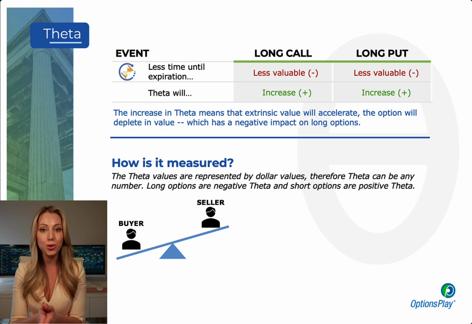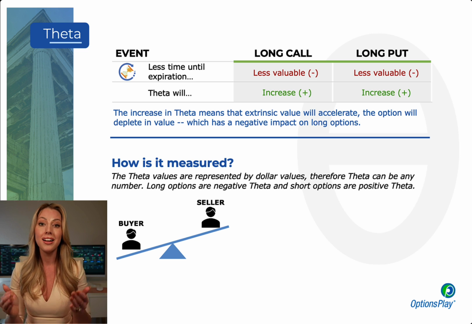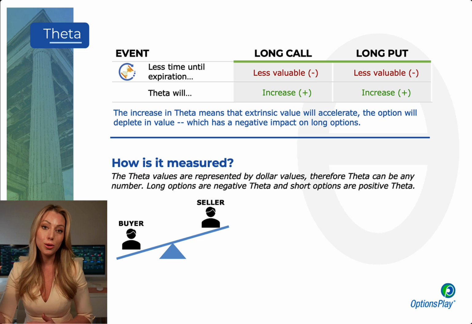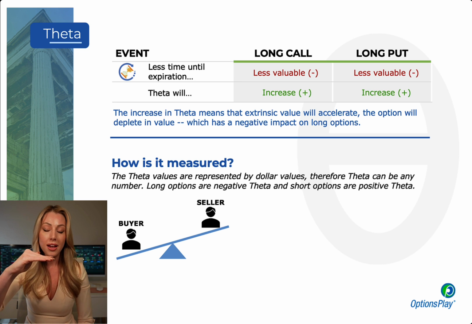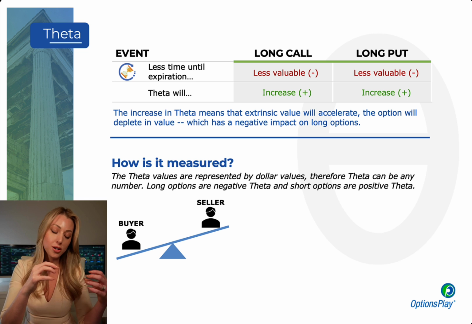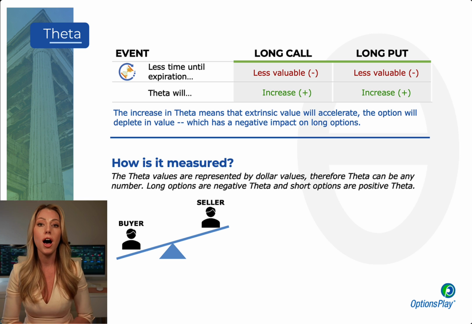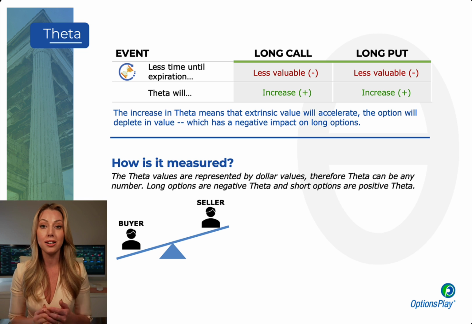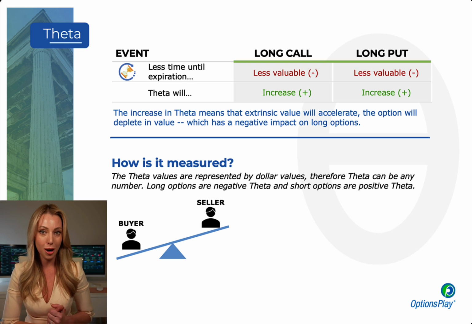And what's important to also know is theta decay is not linear. The option loses value on a daily basis, and the closer we get to expiration, it continues to lose more value and more value and more value. And that theta crush, it's like it falls off of a cliff about 14 to 21 days until expiration. So that's something that we want to overcome as option buyers, and something that can help us as option sellers.